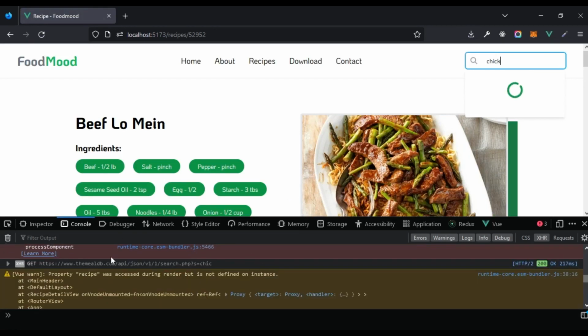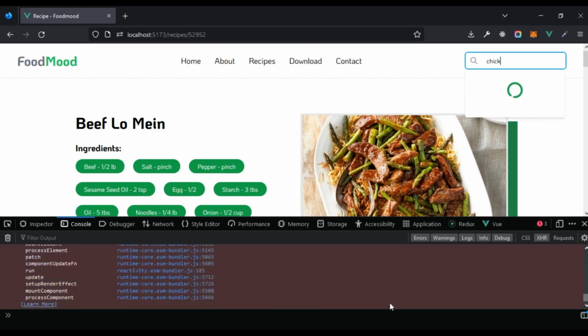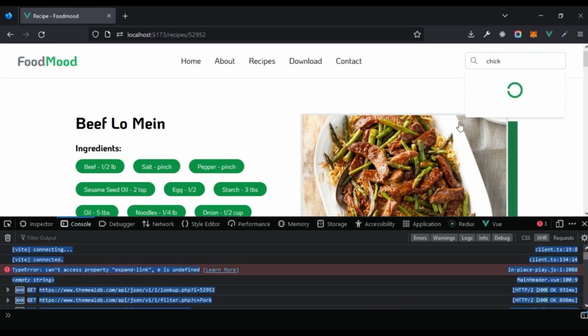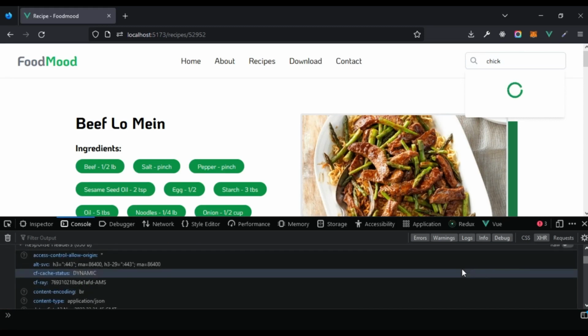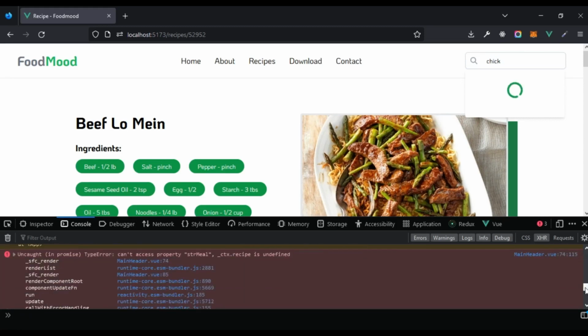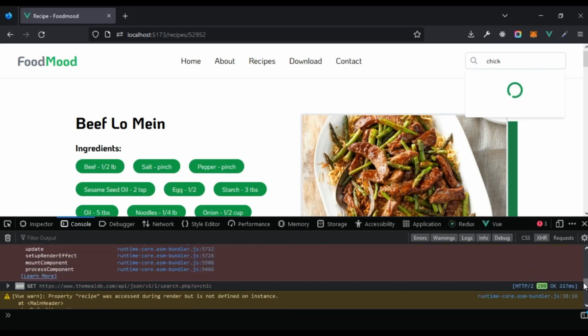Let's see what exactly caused our error. Right there in the console, we can see it says recipe was accessed during render but not defined on instance.